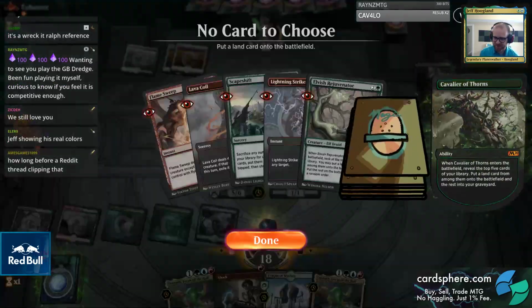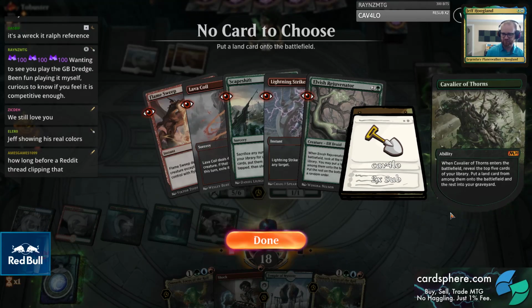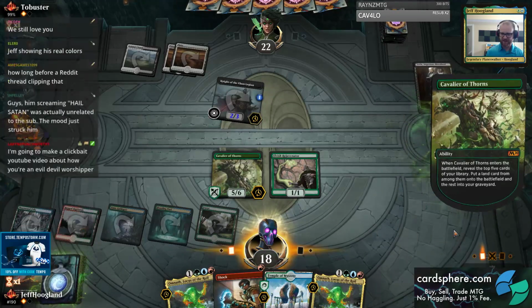Want to see you play Green Black Bridge. Been playing it myself and curious to know if you feel it's competitive. Thanks for the support, Reason. I appreciate that. Good golly, our hits on finding lands have been bad in this match.